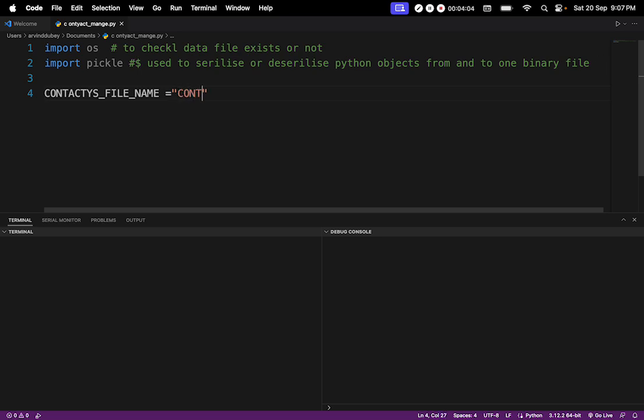So this is the place where the binary file is, where the contacts are stored in the form of a binary file. Bin will be small because it is an extension, dot bin.